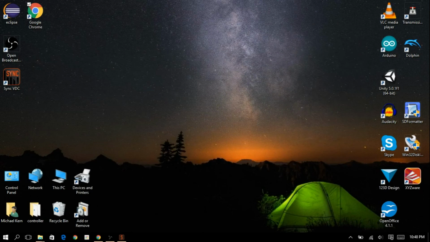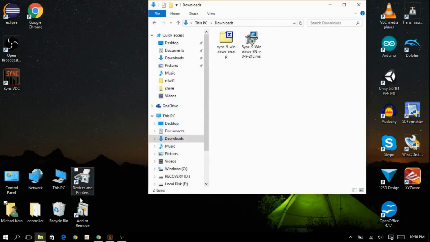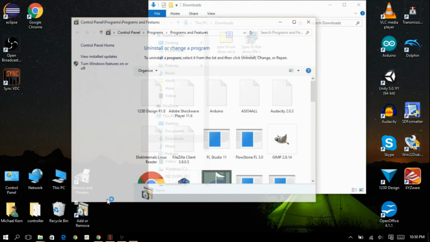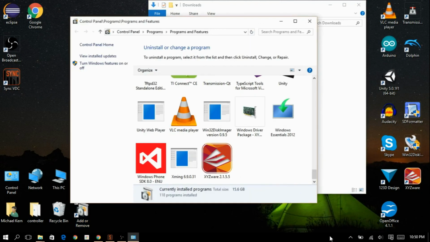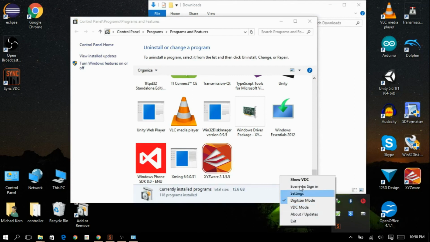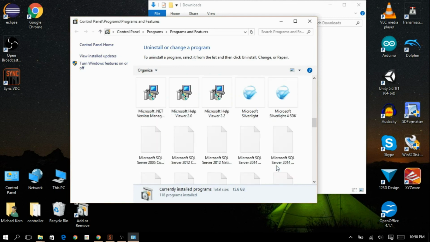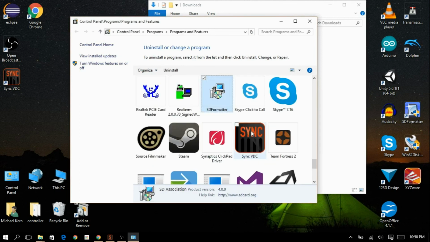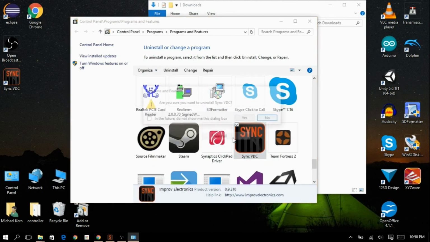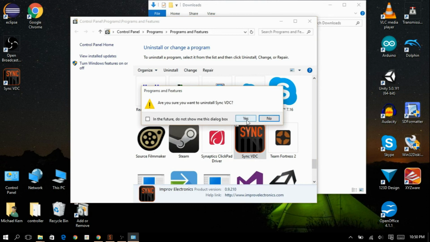It's a very simple setup, like I said, and many people just overlook that setting and aren't sure how to set it up. One more thing I'd add is that in add or remove programs, if you leave the device in digitizer mode, you can actually go ahead and uninstall the Sync software, and it will still work as a digitizer, as it appears to have worked for me even after rebooting.